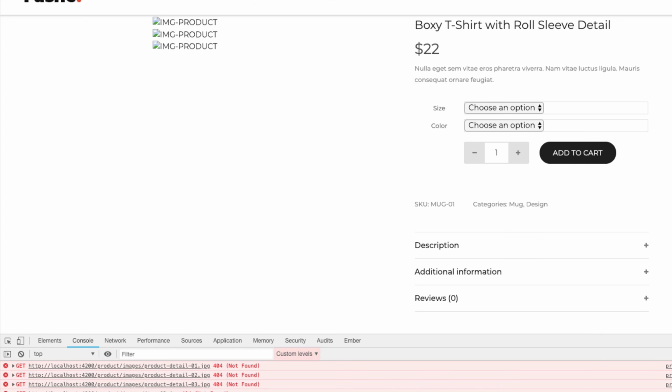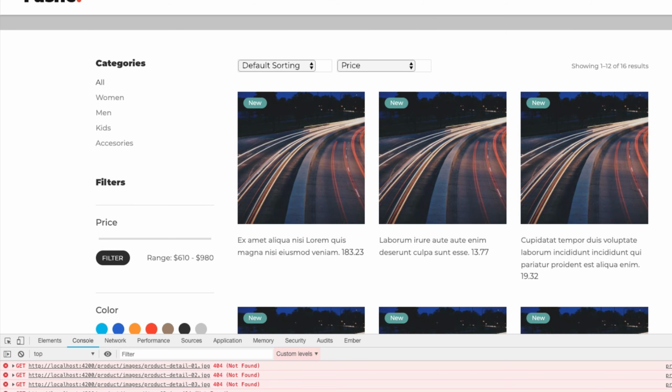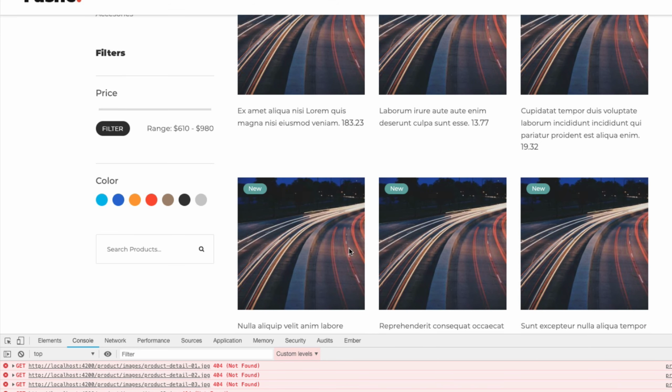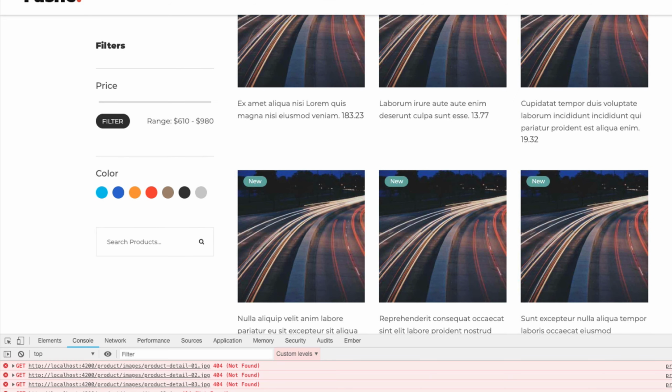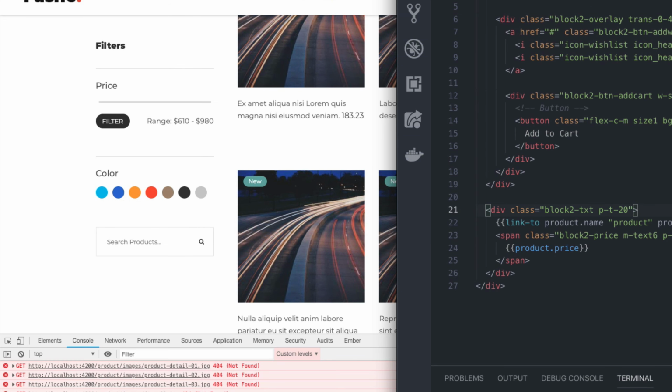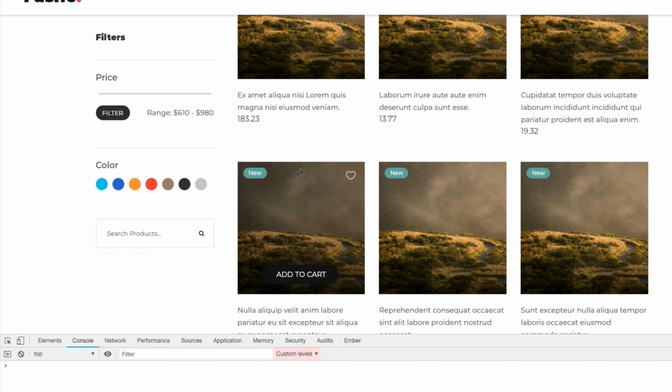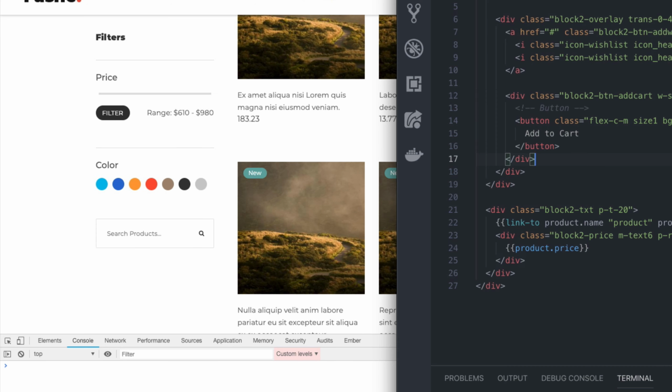I do want to change one thing here. I don't like how, well, wait a minute, why is this price on the same line now? Did I get rid of something I shouldn't have? Oh, this is a span. I'd like the price to be on its own line. That doesn't make sense to be up there. Okay, that's better. And this price used to have a dollar sign, it's not anymore.